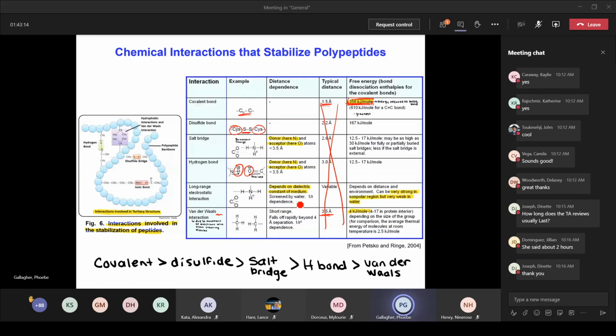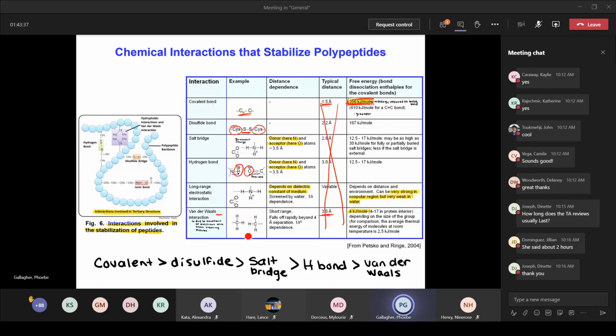It's very low yield, but just know the idea that if you have two charged molecules and you put them in a polar medium, they're going to be interacting with the polar substance around them, so there's not going to be a very strong bond between the two charged molecules. Versus if you throw them in a hydrophobic medium, they're going to be able to find each other easily and have a stronger connection.